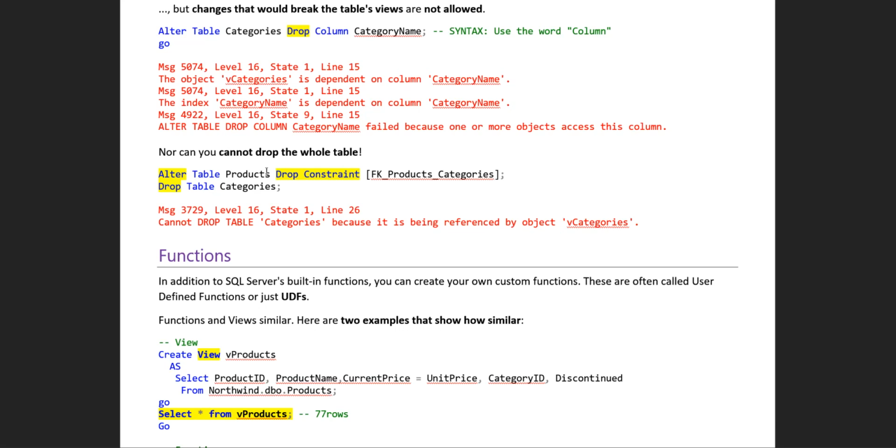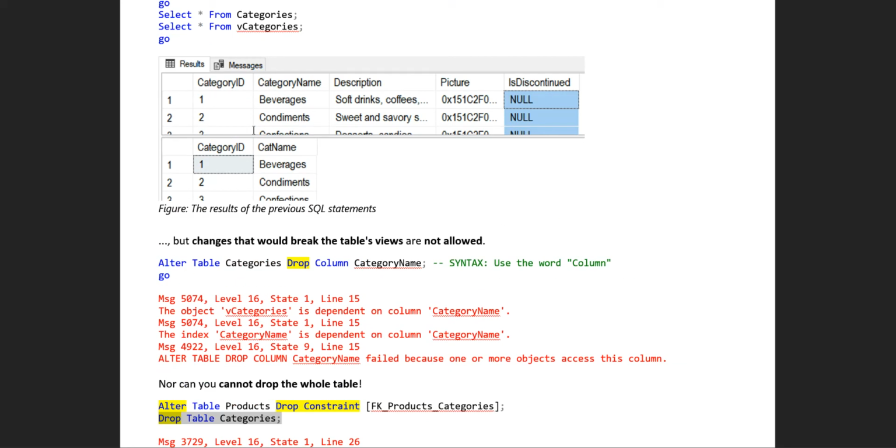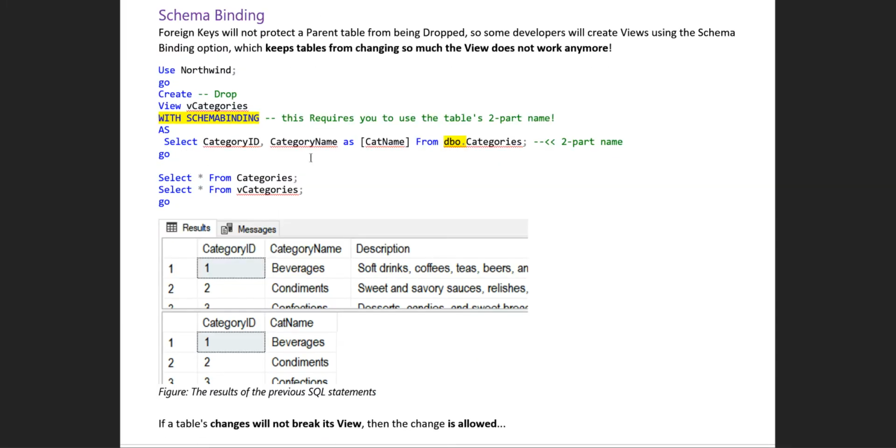Also, notice that I can't drop the entire table. So if I try to drop the entire table, it won't work. I can alter the table and drop the foreign key constraint, then try to drop the table, but that's not going to work anymore. Without that schema binding, it would work and the view would be orphaned. But with the schema binding, you can't do it. Now, of course, you could just delete the view and then drop the table, and that's perfectly fine. But it's just one more step that people have to make so that they don't make a silly mistake such as dropping a table. So often you'll see a base view for every table, and even if they do nothing else with that base view, they'll have schema binding in there just to slow people down from making silly mistakes like dropping a table that's needed.